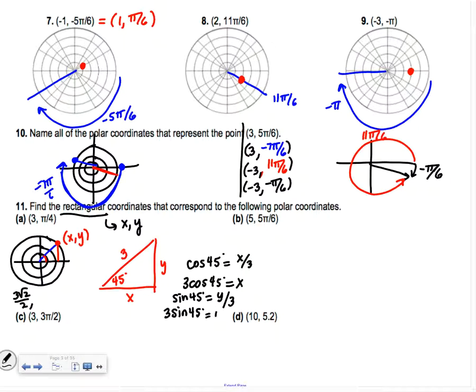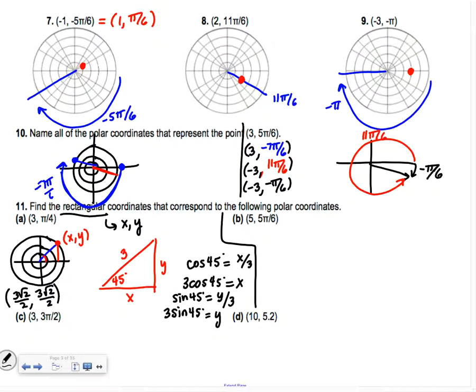This directly corresponds to something that we learned in the last chapter. Do you guys remember what we were doing when we found that? The component form of the vector. Do you guys remember that? So the component form of the vector was always r cosine of theta, r sine of theta. And we did our little vector symbols there. It's the same thing here. We're just doing r cosine of theta, r sine of theta. So that's the shortcut. Okay, so do we think we can do that for these ones?